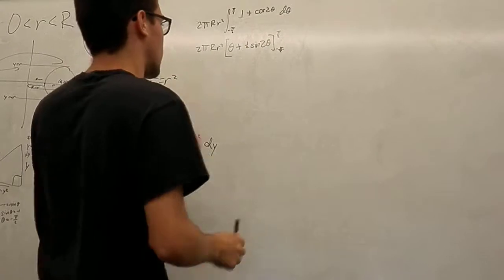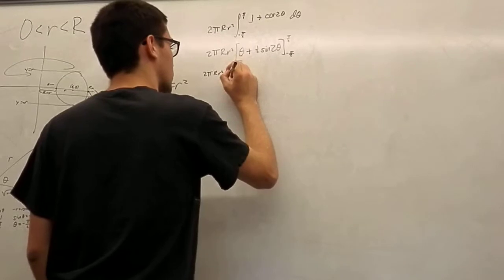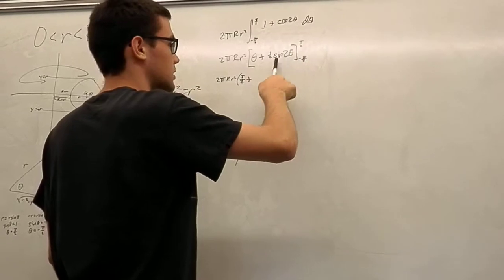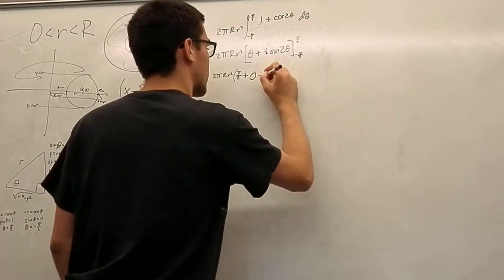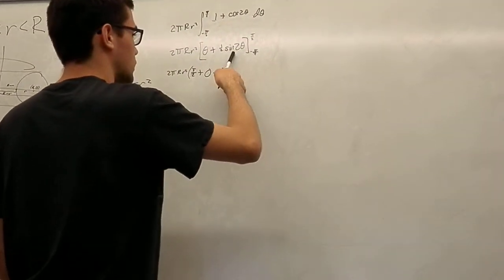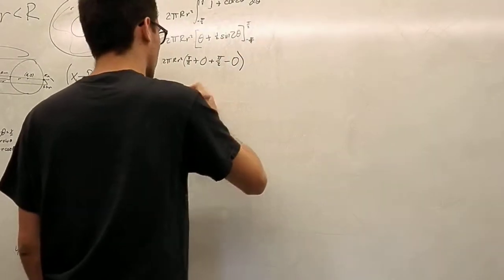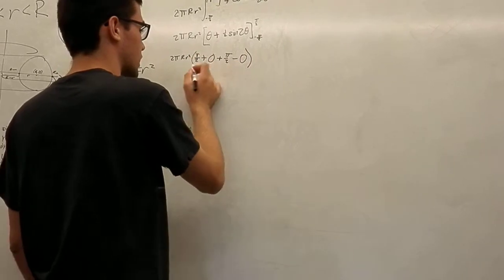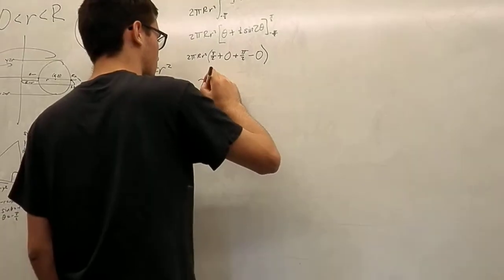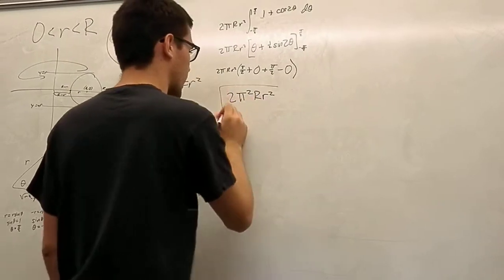All right, and then this you just plug in. So you get 2 pi big R little r squared times pi over 2 plus, 2 times pi over 2 is pi, sine of pi is 0, so that's just going to be 0, and minus negative pi over 2, so it's plus pi over 2, and then minus 2 times negative pi over 2 is negative pi, sine of negative pi is still 0, so that's also 0. So what you get is 2 pi, or this on the inside is going to add, is pi over 2 plus pi over 2, which is just pi, and you multiply that, and you get 2 pi squared times big R times little r squared, and that is the volume of the torus.